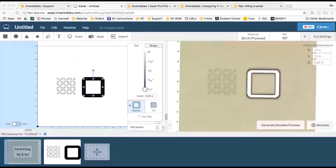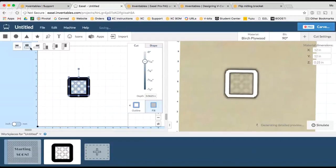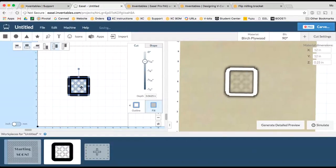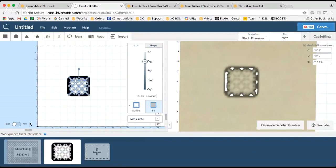All right, so let's get back into Easel. Just want to show you what that looked like. And so I've got this, and the first thing I want to do is align these two things together. So I'll select both shapes, and I will align the pattern to the square. I'm also going to bring the pattern to the front just so I can show you guys a few things that I'm going to be doing here.